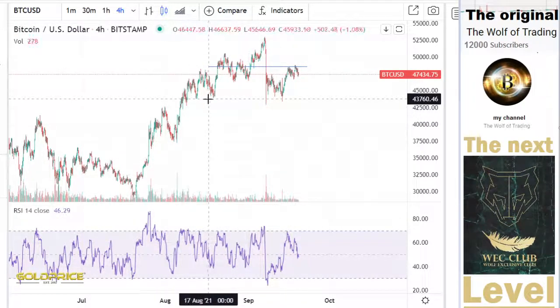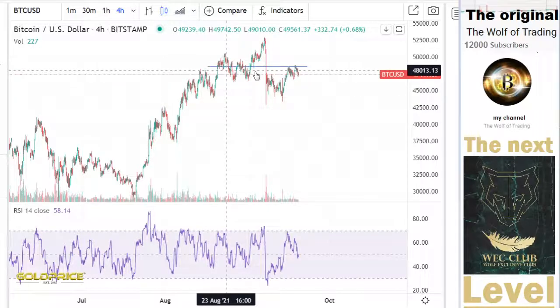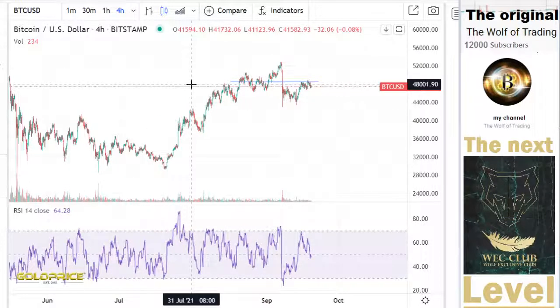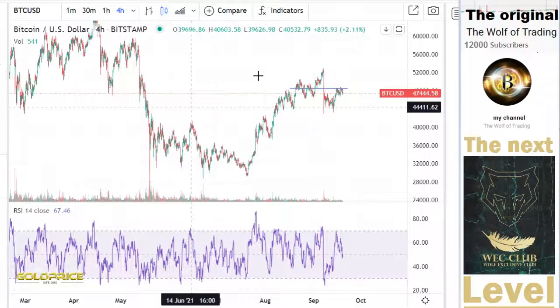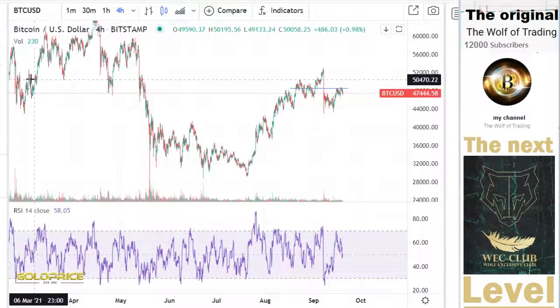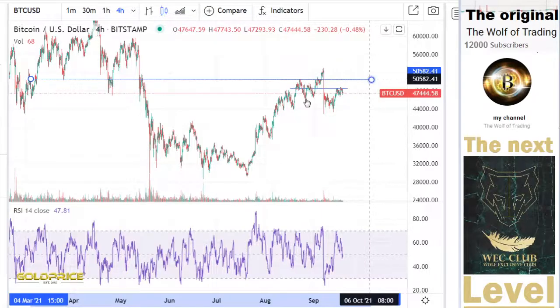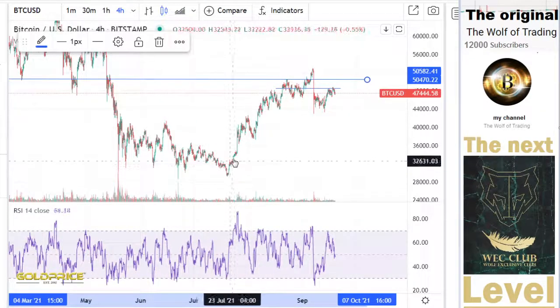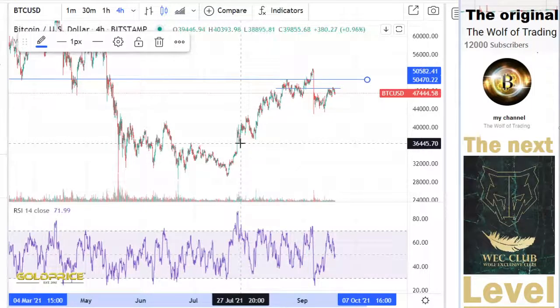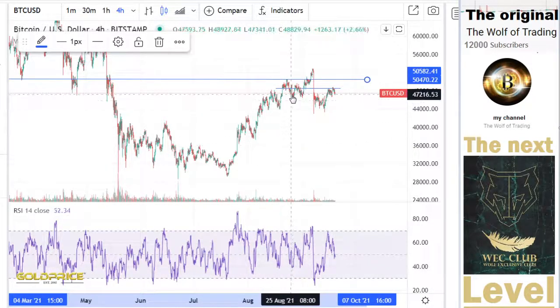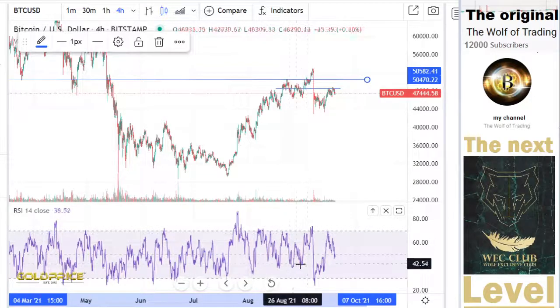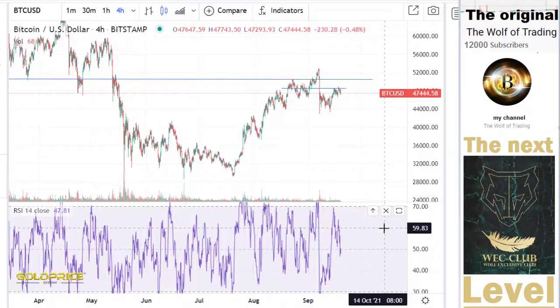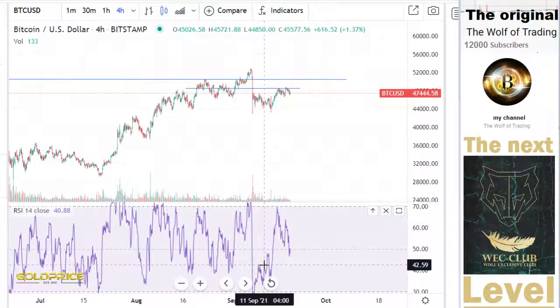This was only a retest of this level. So I think we have here a left shoulder, head and right shoulder formation. And if I look at BNB, this is highly dangerous. Let's look here more in detail at what structure we have here. We have this constellation, a left shoulder, head and right shoulder formation.